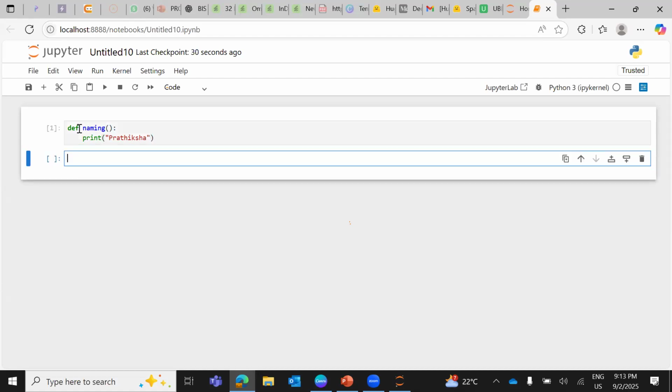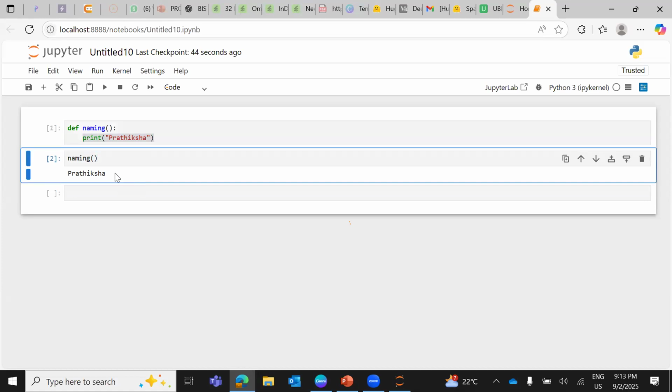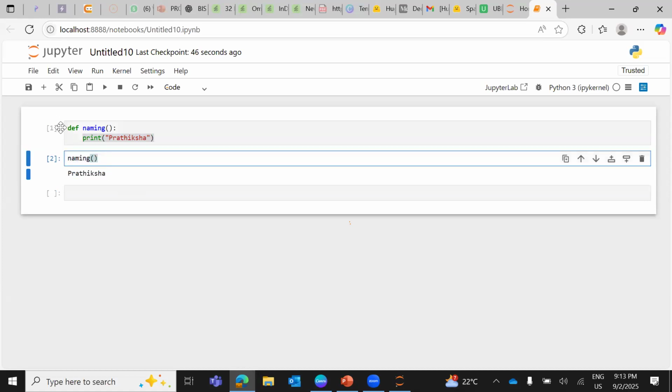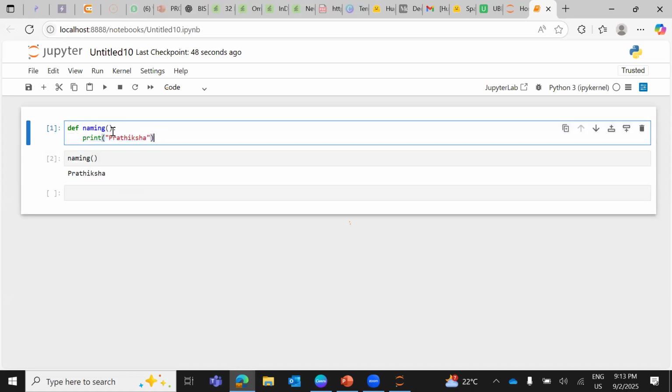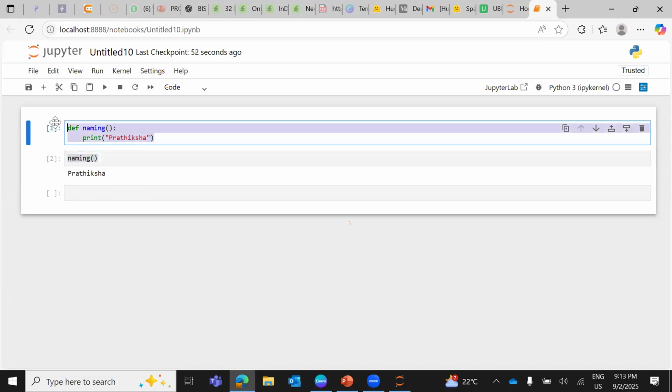Okay, now how will I call it? Anywhere, just the function name. If I do this, see, it's getting called. Whatever I had written over here, it's getting executed. That's it. Okay, this was all about a simple example showing what a function is, how a function is written in Python, and how it's being called. Very simple, nothing complex over here.